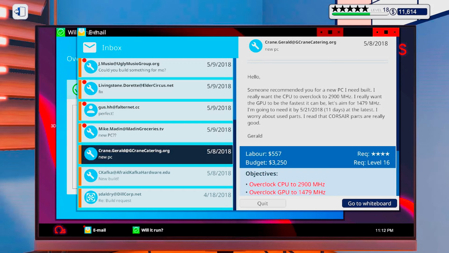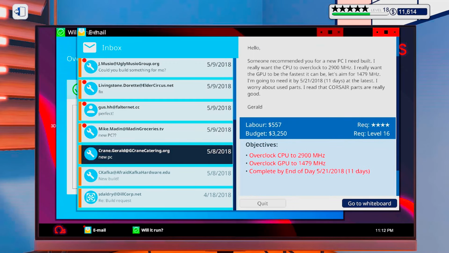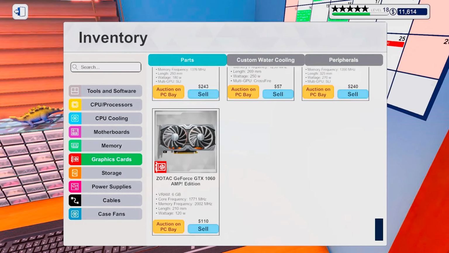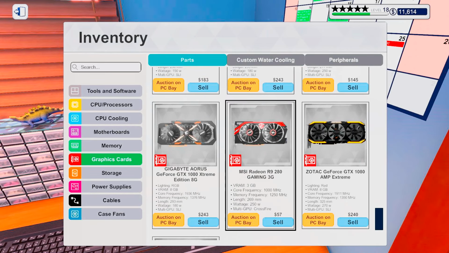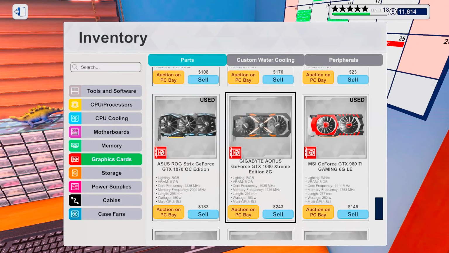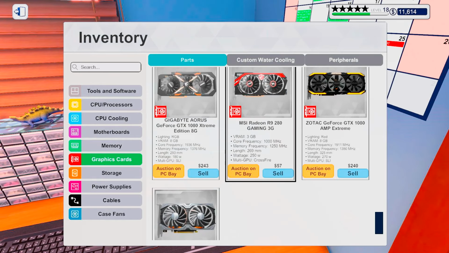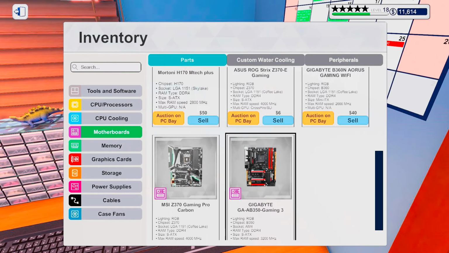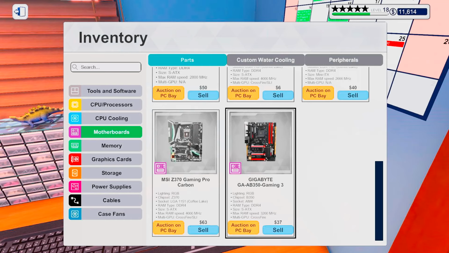Okay, so I think I was going to go full AMD on this one. Or was I? Seriously, I don't even remember what I was doing. I mean, if I put a 1060 in there, and that AMD that I had, it would still beat the scores that he wanted to.